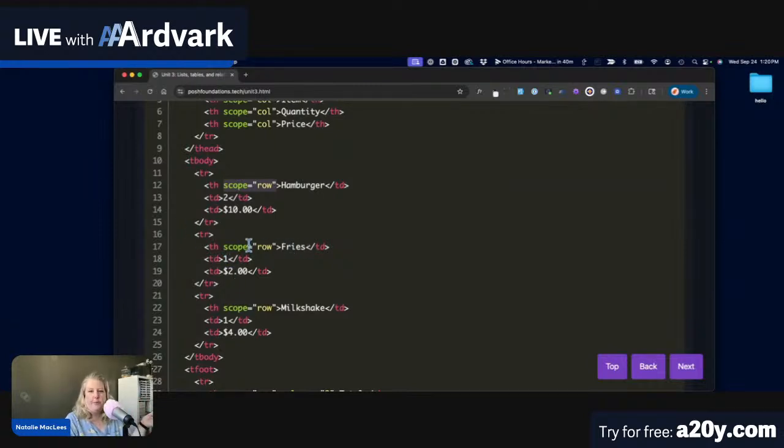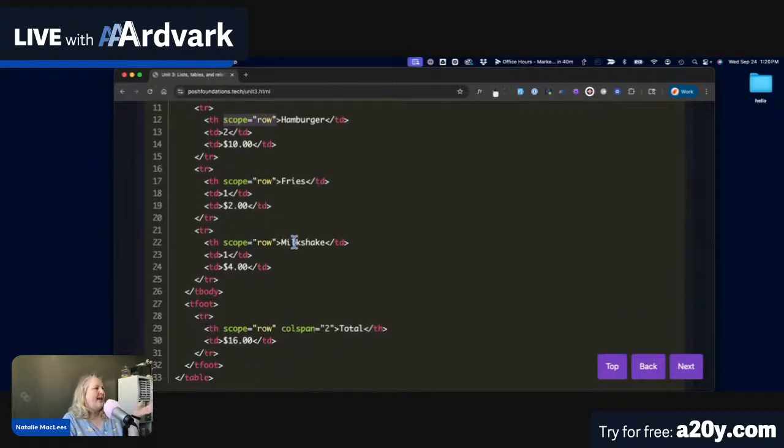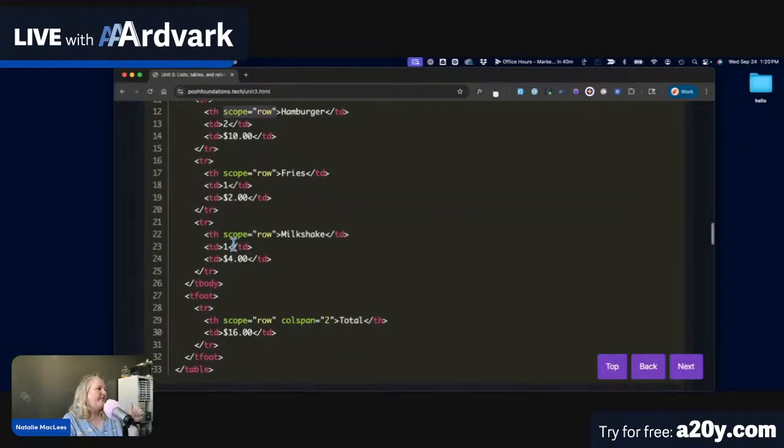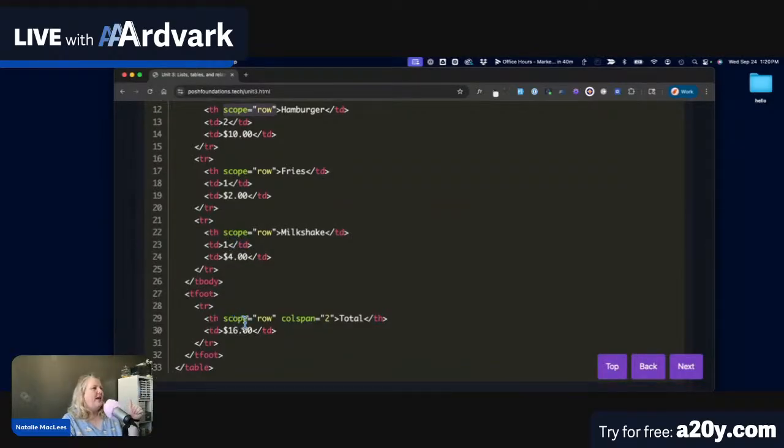This is a very affordable restaurant, I have to say, in 2025. All right, and then we have milkshakes. And I have that same mistake made all 3 rows. So I will come back and get that fixed so that these all have a closing TH tag. And I have 1 milkshake for $4. So my lunch total, and that is $10 total for 2 burgers, you guys. So whatever restaurant this is, we should all go there for lunch.